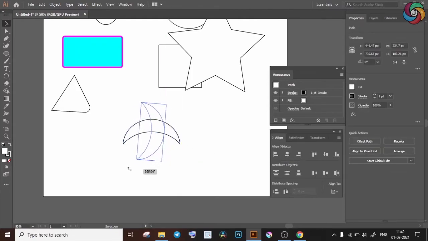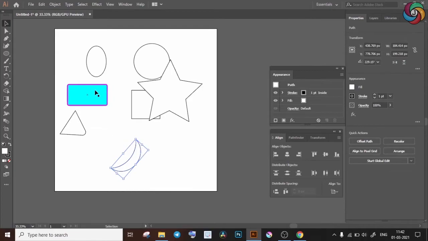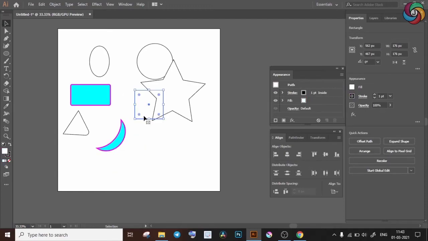Now, if I want to fill this shape, but I just want this turquoise color that I had earlier fill the rectangle with, I'll just select the eyedropper tool and click on the color that I want. Furthermore, to create a quick copy of any shape, you just click on it and press down Alt on your keyboard. The pointer has changed to two arrows instead of one. Now you can just drag your shape.